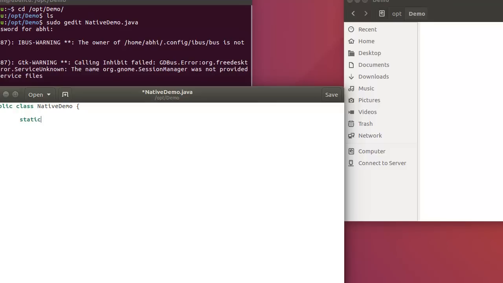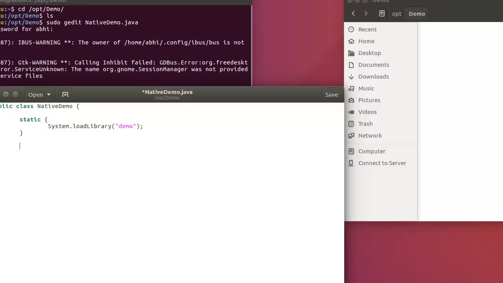One static block I will write in order to load the library. Let's call it demo. This is NativeDemo, this is demo, this is the library.